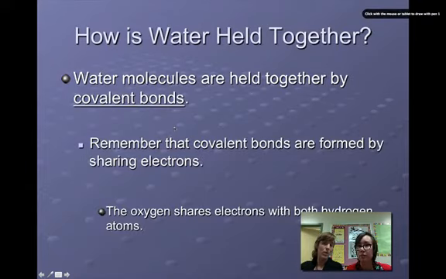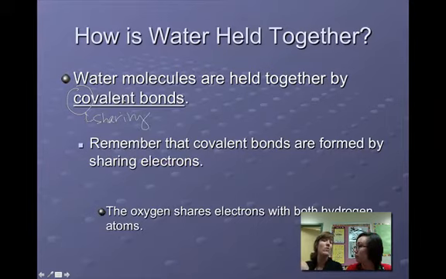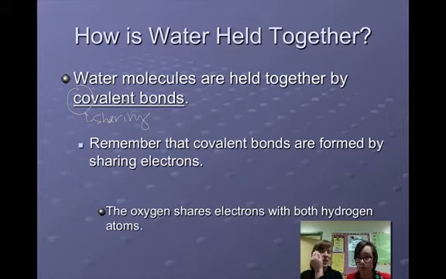So water, if we remember from our last lecture, is held together by covalent bonds. And the co means sharing. And that means that these particular atoms are sharing their electrons. They're sharing something tangible, some actual thing. And that means that these are really strong bonds. But we did say that the oxygen was a lot larger. So would we say that he's probably going to be an equal sharer? No, large people tend to want more than their fair share. I have that, yes. They tend to bogart things.